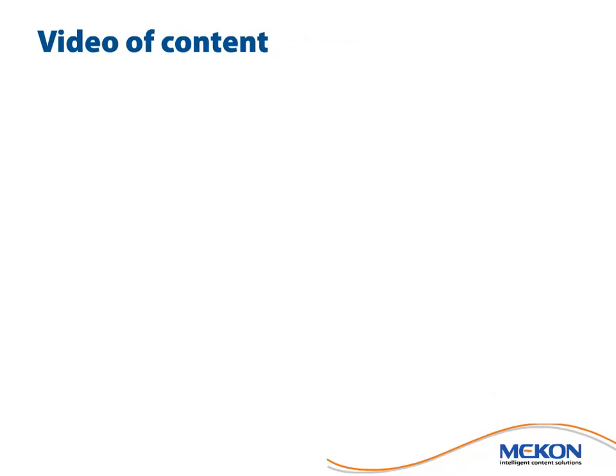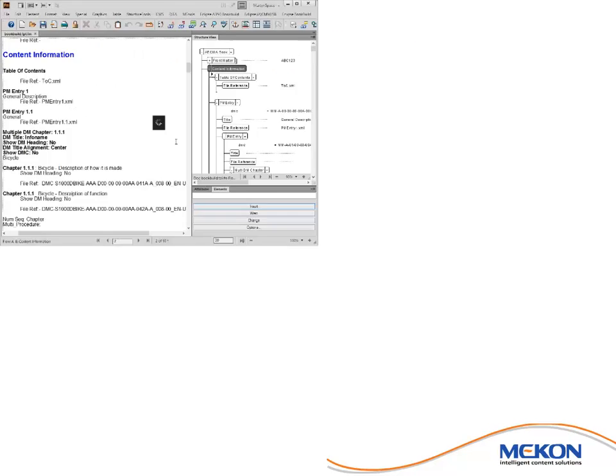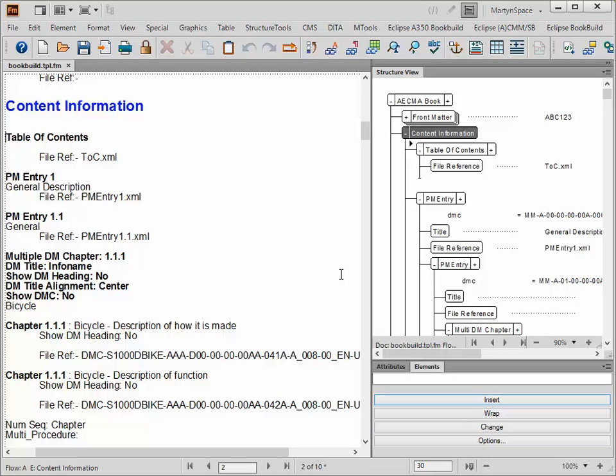We're now going to use FrameMaker to have a look at the content area of the BookBuild file. Here we can see the content section of a BookBuild file within FrameMaker 2015. And really what we just saw previously is the layout that we had in the structure view.